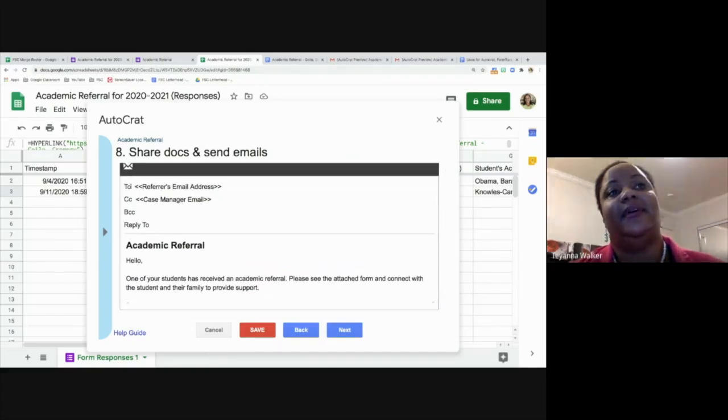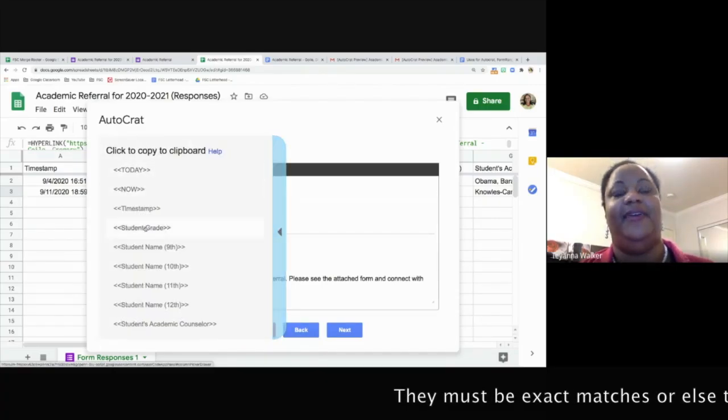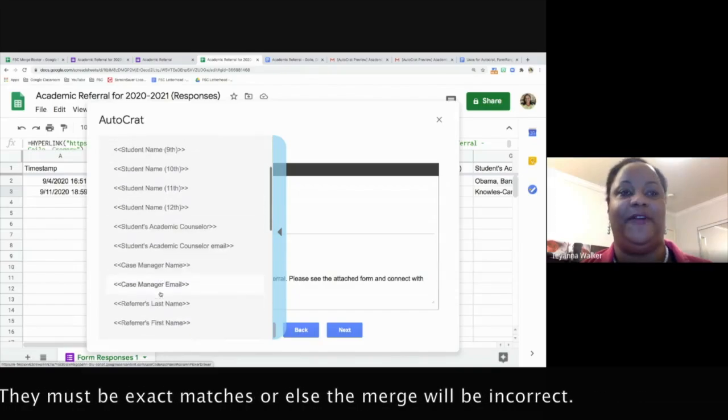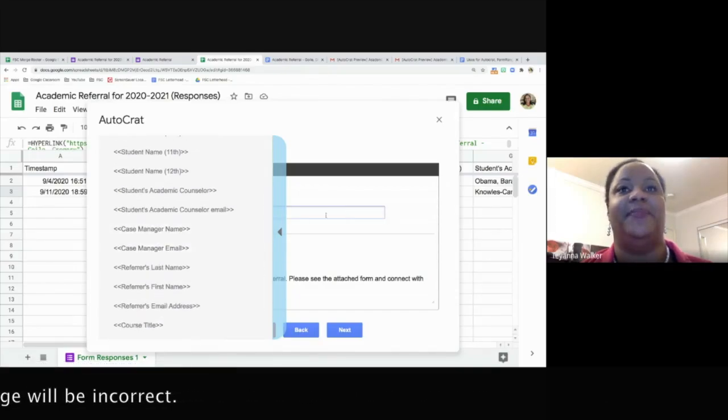And then in the email section, it's the same logic of we want the referrer's email address to be the to section, and we are using the titles of the columns as the field information. For if and when you're like me and you have so much going on, you forget what you have actually named your fields, you can always click over here and then it will show you what your field names are so you can just type them on over here.